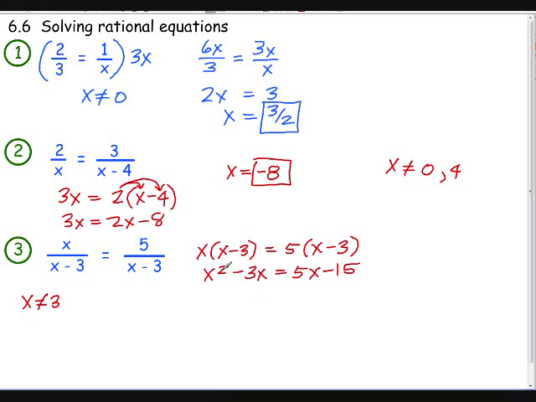Now, anytime you see a quadratic second power, I want you to think of the zero product property. I love this thing, you know I do, because its name says it all. You look for the zero, then you look for the product. It really tells you what to do. So we need to get a 0. To get a 0, we're going to subtract 5x and add 15 to both sides.